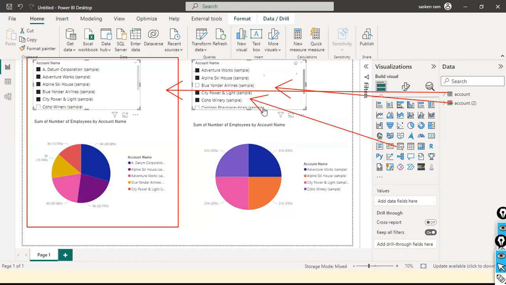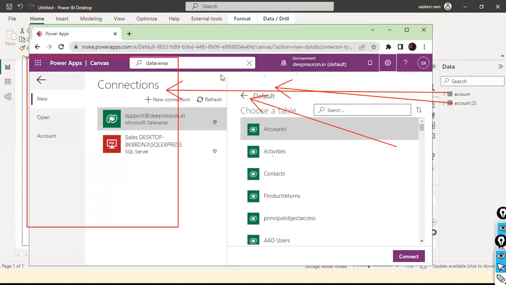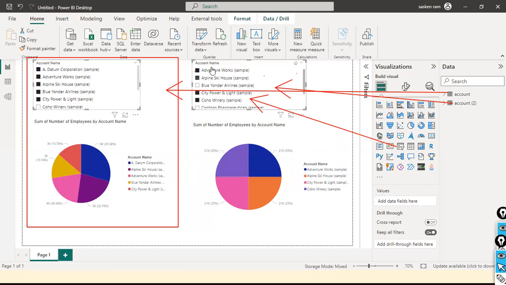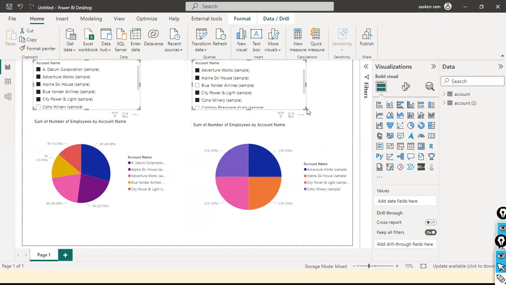It has to go from your Power BI Desktop to the cloud whenever you make changes here. Whereas in the import case, whatever selection you make here, since the data is available locally, the visual refreshing time will not be too high. Got it? This is the difference between direct query mode and import mode.